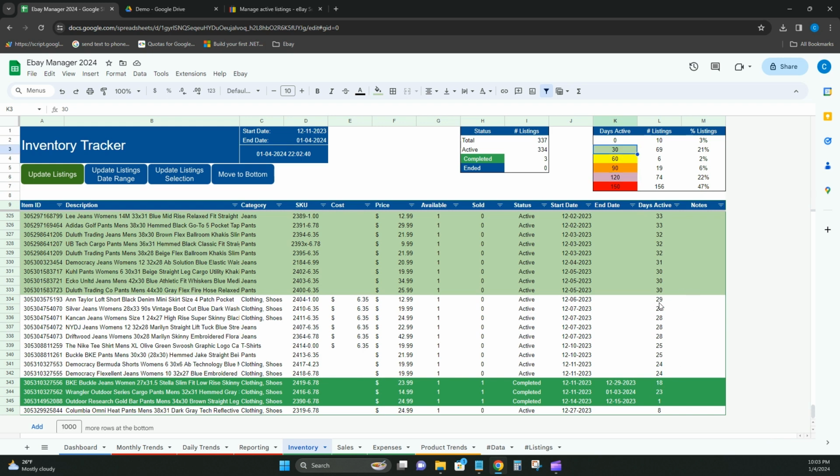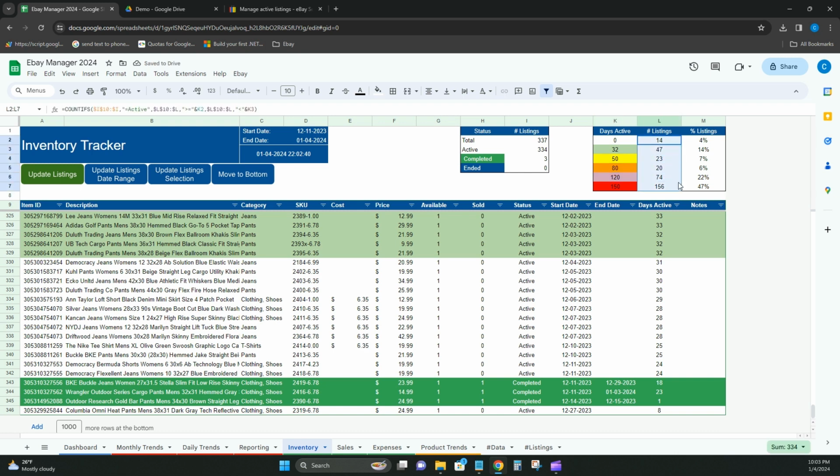So if you see that 30 is a cutoff, let's say we want to make that 32. If I change that text, it'll adjust. So you can move this stuff around however you like, whatever works best for your business. And you can see it's adjusting how many listings you have in those categories as you change that number. And that's about it for the inventory tracker.